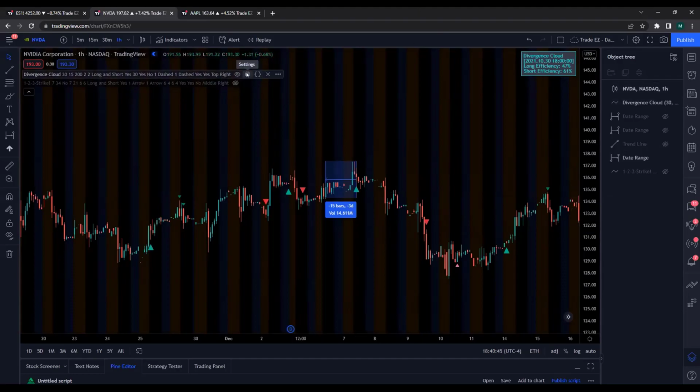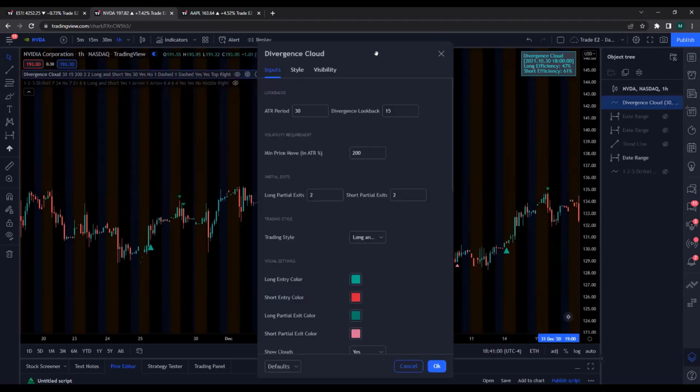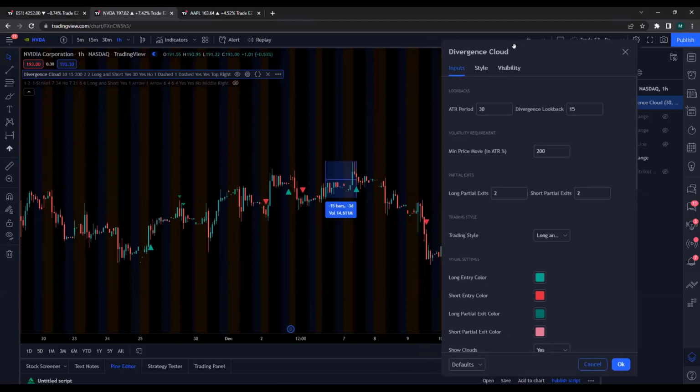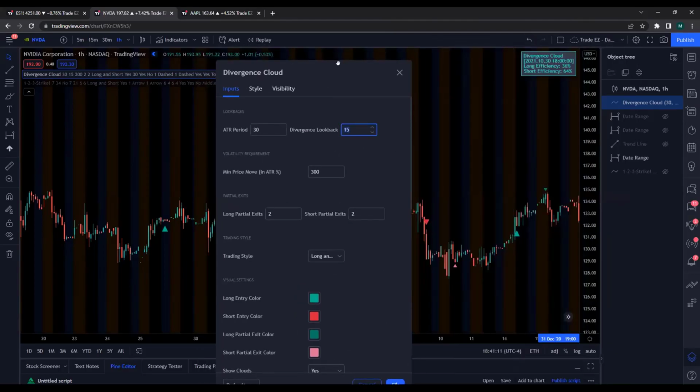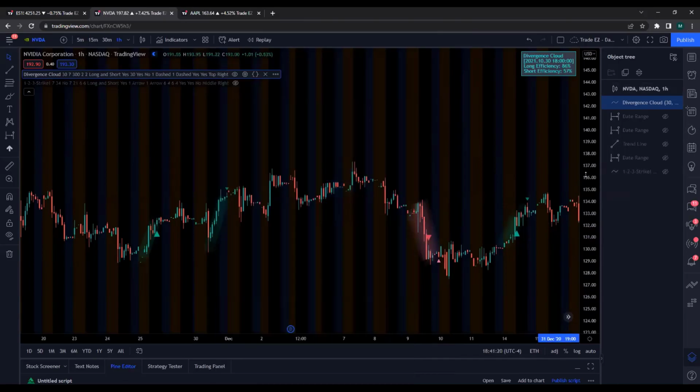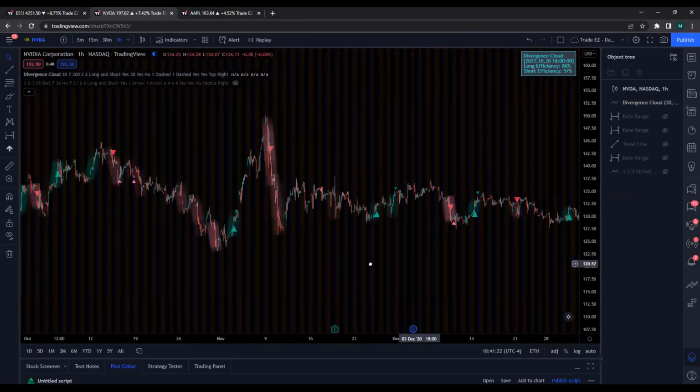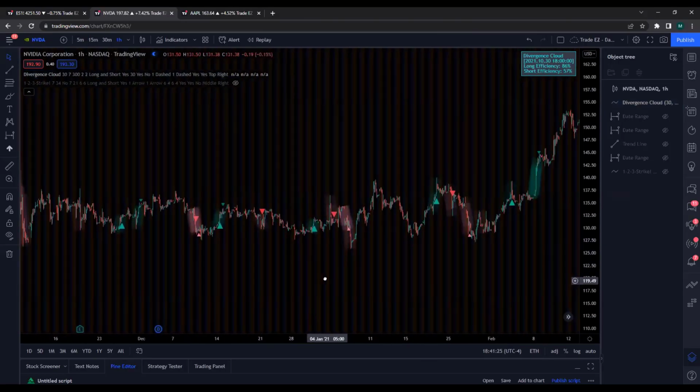What I found is that on shorter time frames, like the minute or the hourly, as opposed to the daily and weekly higher time frames, these changes become obvious more quickly. There's a spiking bar that makes the move more obvious than if you're looking at it from a high level like the daily or the weekly. So one of my rules of thumb is, first, I increase the minimum price move in ATR, but then I decrease the divergence look back. I'm going to cut it in half, let's say 7. What I find for smaller time frames is that, almost without fail, or a lot of the time, it increases the reliability of the signals and their profitability.